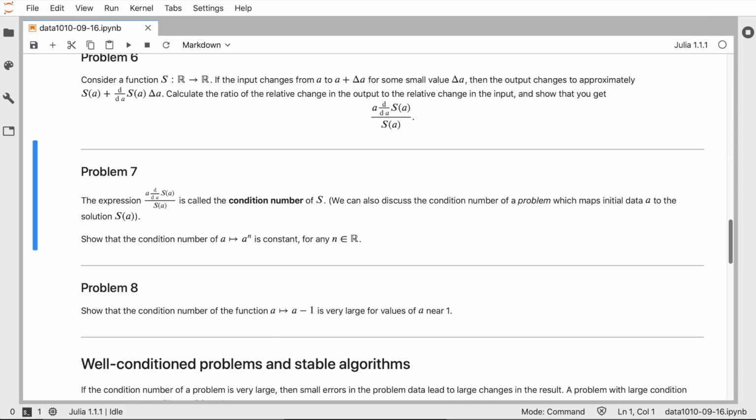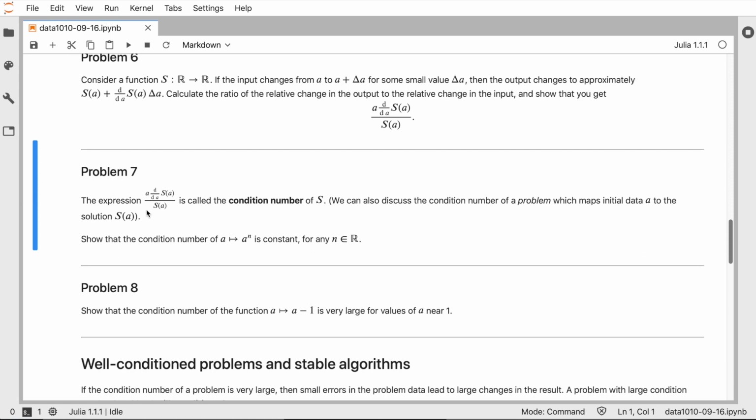So we call this value the condition number. It's like the derivative, except it's measuring relative changes instead of absolute changes. And it basically is the derivative, except we have to multiply by this extra scale factor of the input value divided by the output value. And the condition number has some maybe kind of surprising properties if you're used to thinking of the derivative as measuring how well behaved a function is, in the sense of not being too steep. The condition number is going to give you some different behavior.